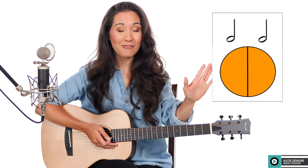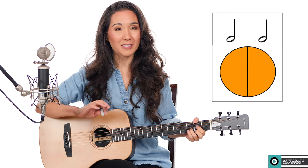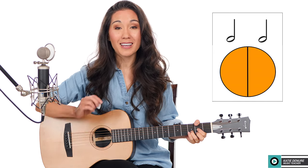All right, half, related to music, we have two halves make a whole. So now we have two half notes equal to two beats. Two counts. So I have my D chord. I'm going to strum it once, but hold it for two counts each. Here we go. One, two, three, four.